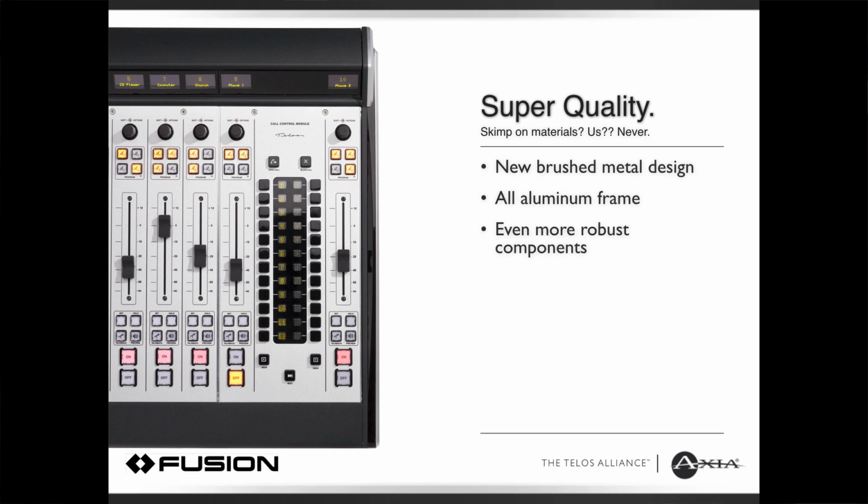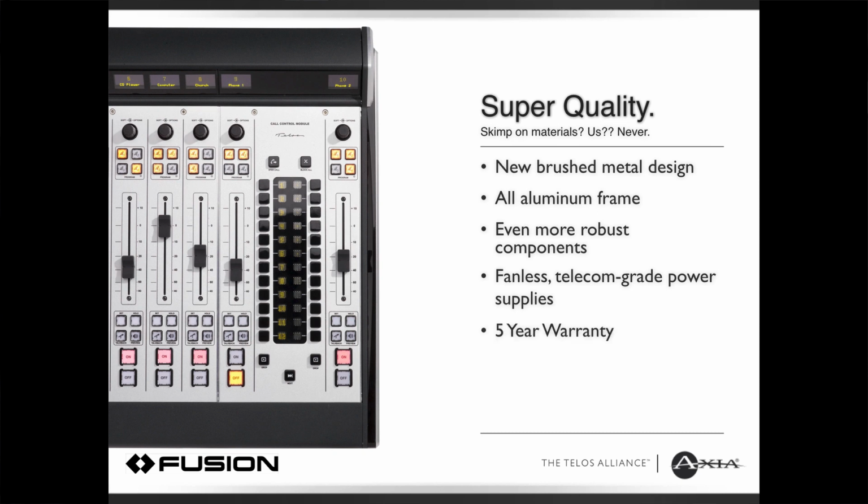And even more robust components inside. The folks, the engineers at Telos and Axia, looked at the previous Element console to see what they could improve. And they found a couple of points to do that with and put those in the Fusion. The Fusion console features a fanless, telecom-grade power supply, whether you choose the power station or the new Fusion power supply to power the Fusion.